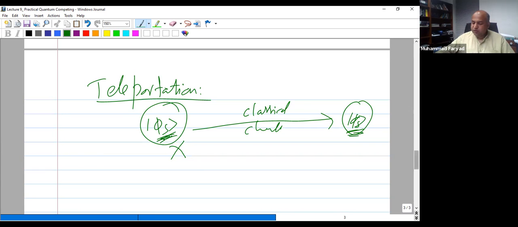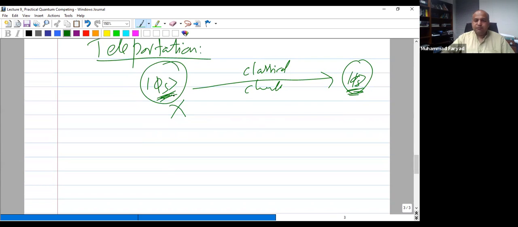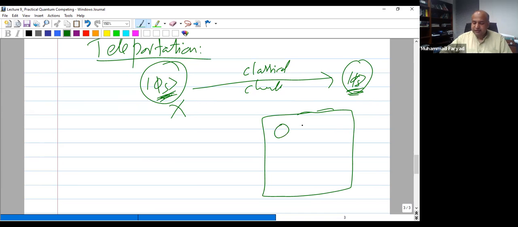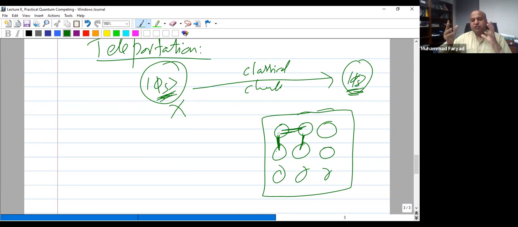So this not only has applications in terms of transmitting a quantum state from one place to another place, but also has applications in quantum computers, because most quantum computers are designed such that there are qubits sitting close to each other, but the entangling operations, the controlled operations, happen between, let's say, two qubits only when they are nearby. For example, this may be possible between these two, or these two, or these two. But when you are building a quantum algorithm which involves several qubits, you might want, at some point, a C0 operation, for example, between this qubit and this qubit. So how do you do it?